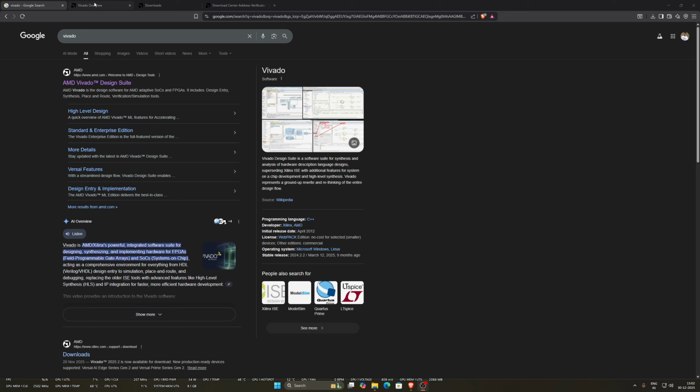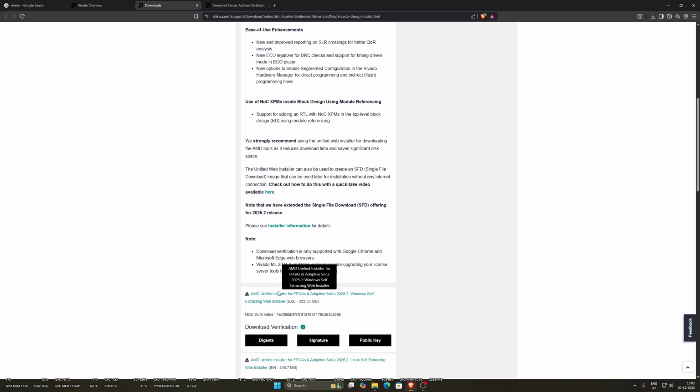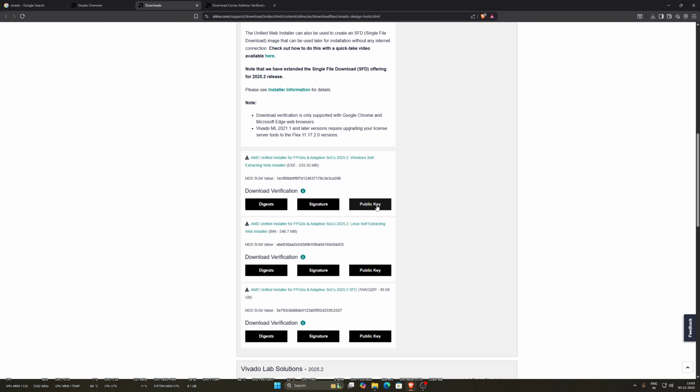Now once we search in Google we will get this link. We don't have to worry about it, we can just click on this one and we will reach this point. Now we will press download. Once we select this option, we reach this point. Okay, because currently I am training on Windows, so Windows would be fine. Other things are not required.